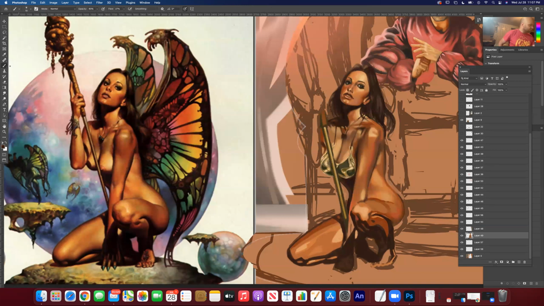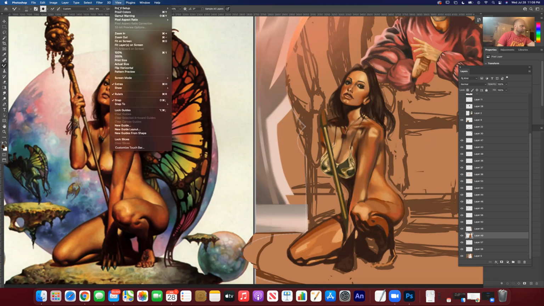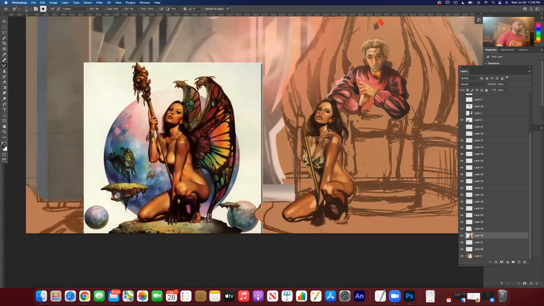I think after I shade this, I'll just cut it. Yeah, it's coming along. All right, I'm gonna save this, and then I'm gonna look at this from actual size. Not bad.